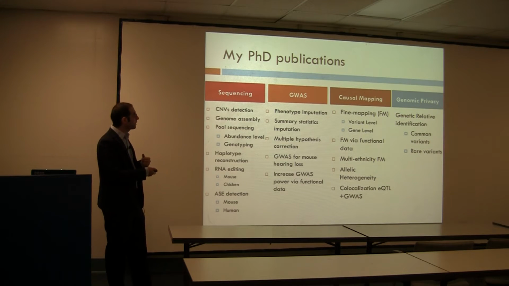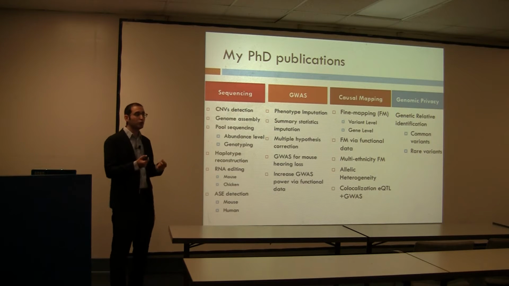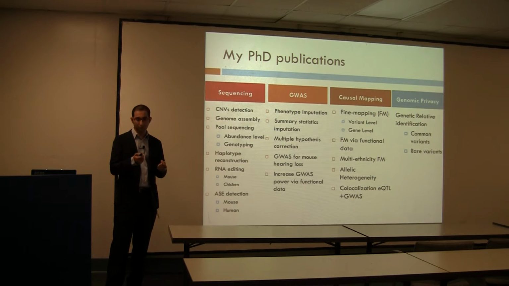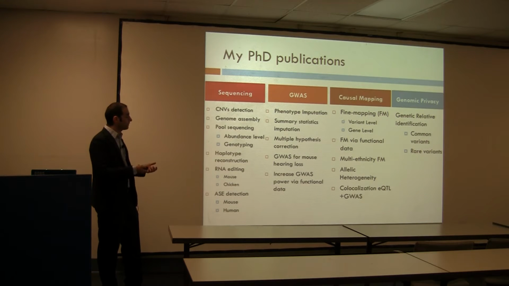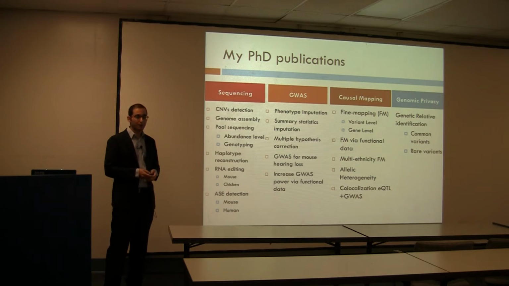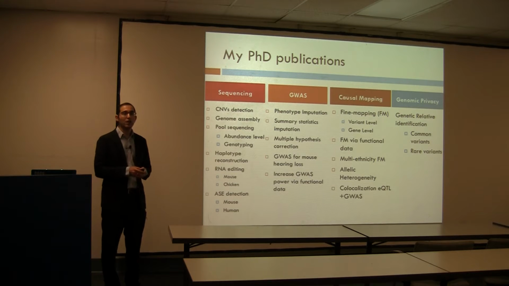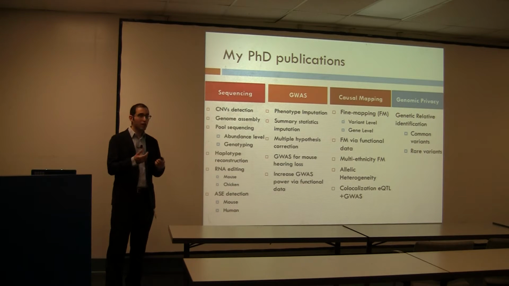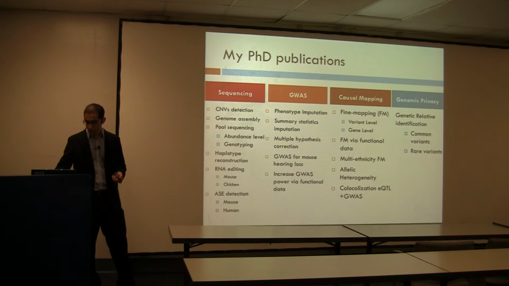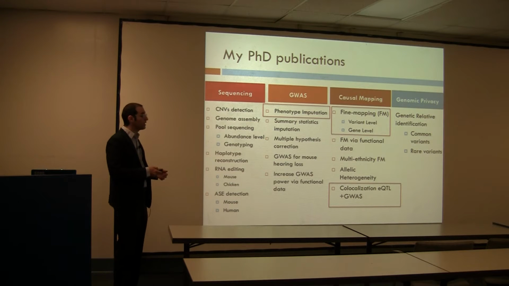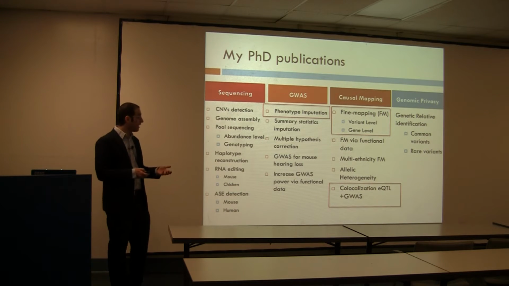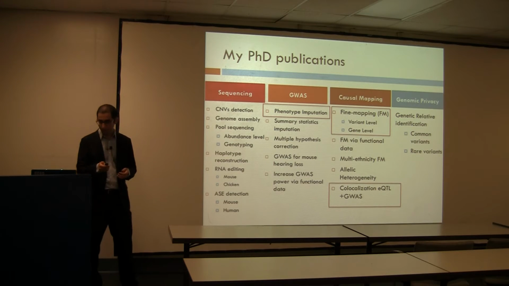The third category is about taking the GWAS results and trying to find the causal variants or causal genes, and most of my talk today will emphasize this category. The last category is genome privacy. It asks whether we can share our DNA information in a way that people can perform some specific function to figure out some limited information, while the privacy of the individuals who shared the information is preserved. Today I will mainly focus on three projects, and I will try to explain them in greater depth than the others. I will explain the other two projects at a very high level towards the end of my talk.